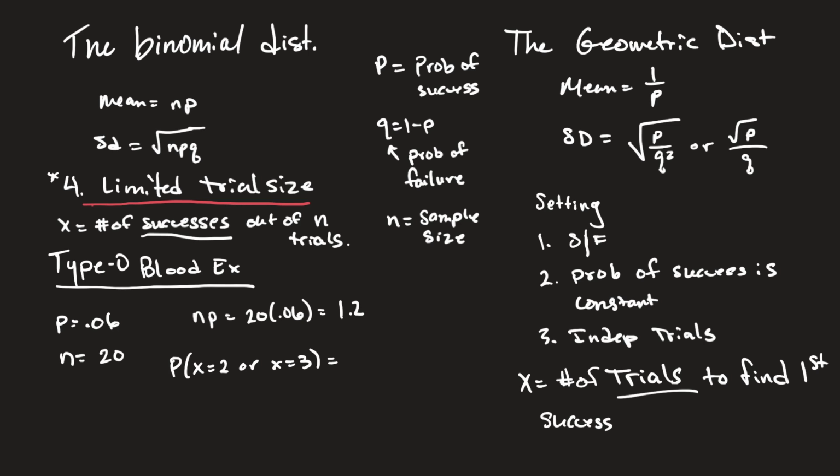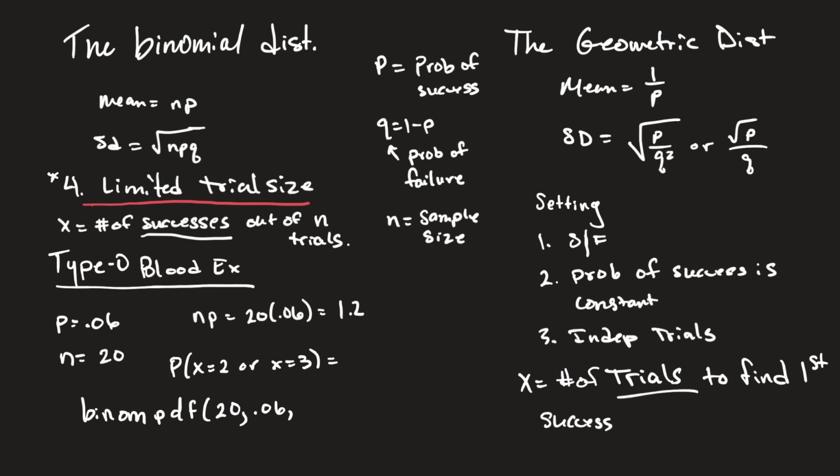And if you don't know how to find this in your calculator, it's second vars, and then you're going to press up. It's going to take you to the bottom of that list, which is where you'll find geometric first, and scroll up a little bit more, you're going to find your binomial PDF and CDF. We're going to use binomial PDF here because I'm using it for a specific value. I'm going to say n, my trial size, is 20. The next part is going to be the probability of success, so that's 0.06.